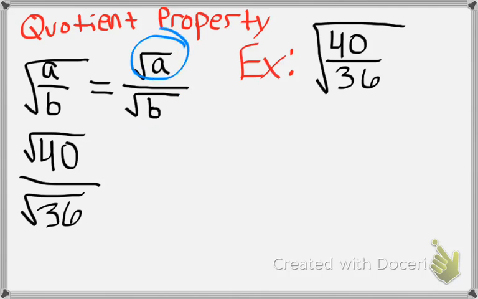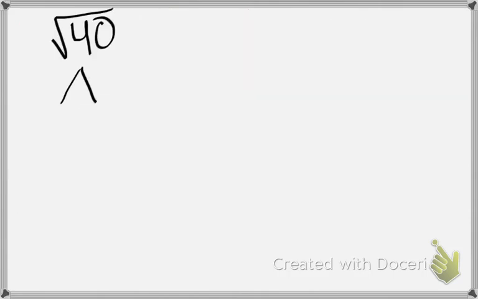After that, you're going to do to the top and do to the bottom just like we just got done talking about. So as an example, if I give you the square root of 40 over 36, start by giving 40 its own square root, 36 its own square root. Now, simplify top and bottom as far as you can go. But when you simplify them, you're going to use what we just talked about, the quotient property. So let's start with the square root of 40. Maybe you'll hit pause and try this one on your own. Hit pause. Feel free to try this one on your own first.